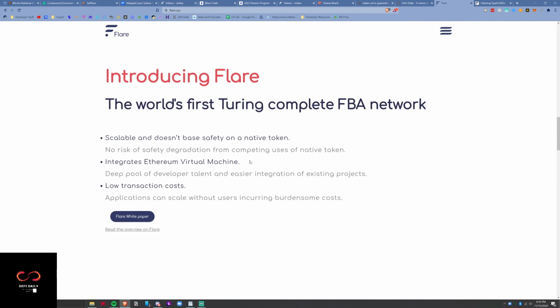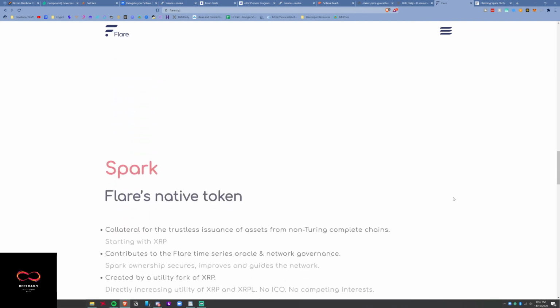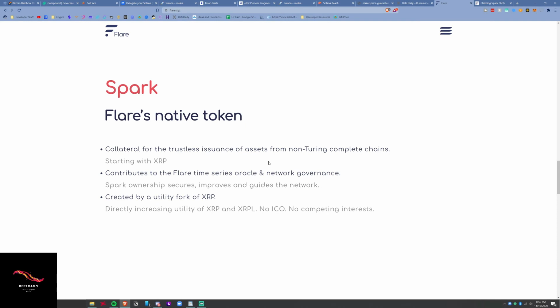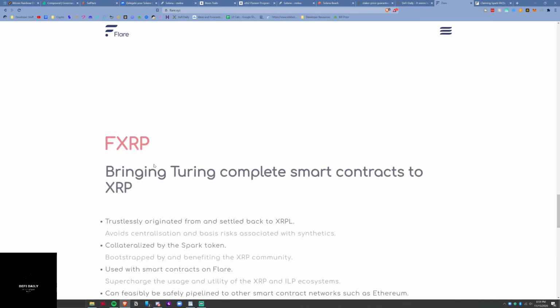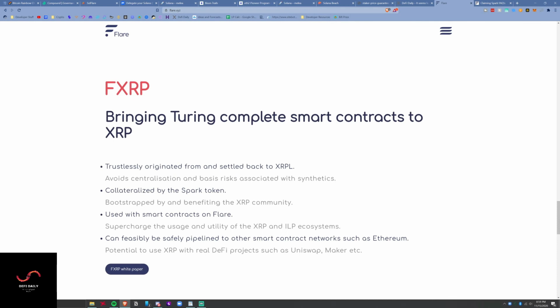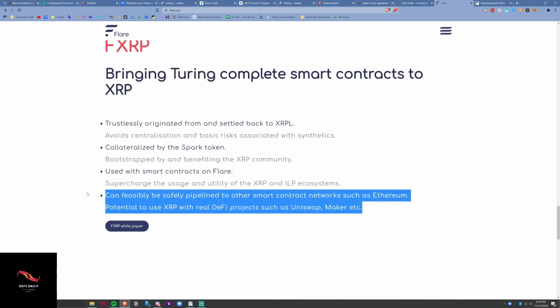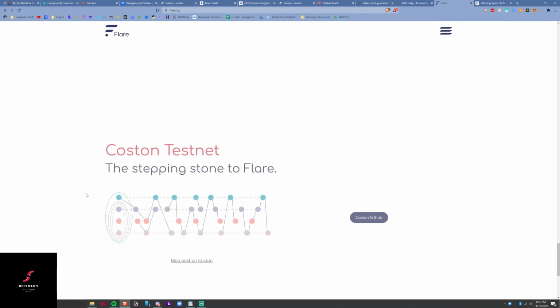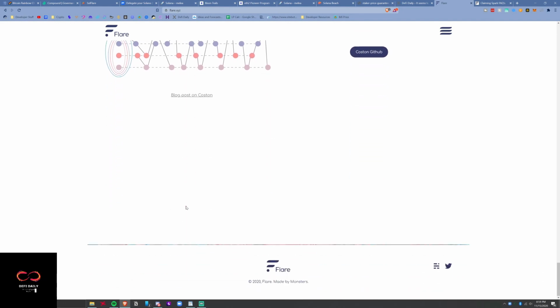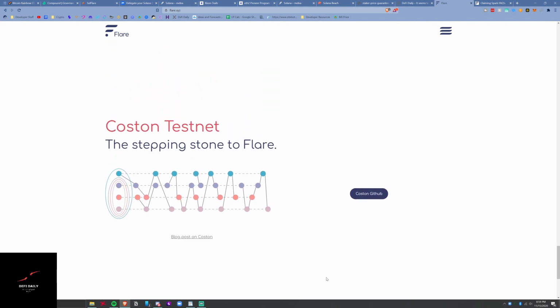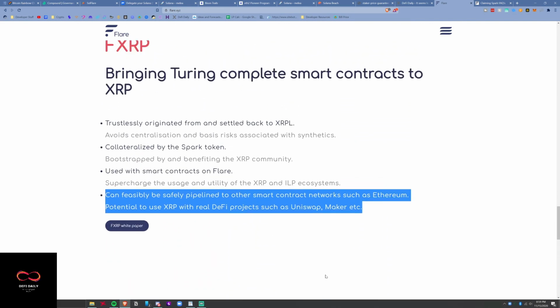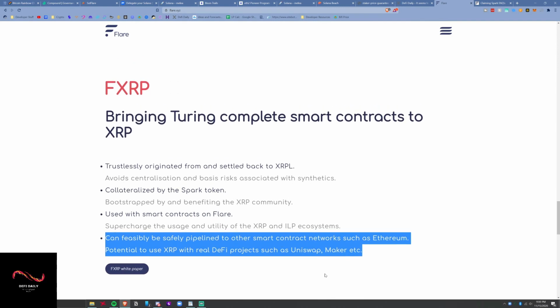I think XRP's kind of been sleeping in this year. It hasn't really caught on. I think it's partly because of the lack of DeFi, right? That's been the big thing here. So that's sort of what this is going towards, right? Flare's looking for a DeFi solution with the XRP style. Exactly. It's kind of bringing utility to the network. One of the huge things that naysayers against XRP harp on is the separation between Ripple, the company, and XRP, their token, and how the company itself has great value. But many people don't see a lot in XRP because right now it's a quick way to send money, but that's about it. And this should bring a lot of utility and be able to get quick, fast decentralized finance right on the docket.